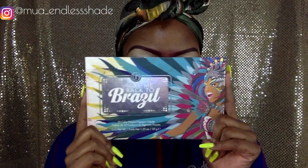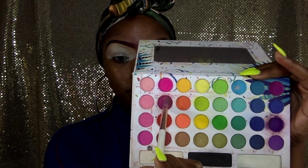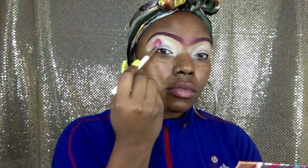We are using the Take Me Back to Brazil palette today, and we're actually going to be switching off between two really intense pinks. We have this bright magenta and then we have the darker magenta as well. So go ahead and dip in both of those, and you really want to go ahead and pack this all over your lid.